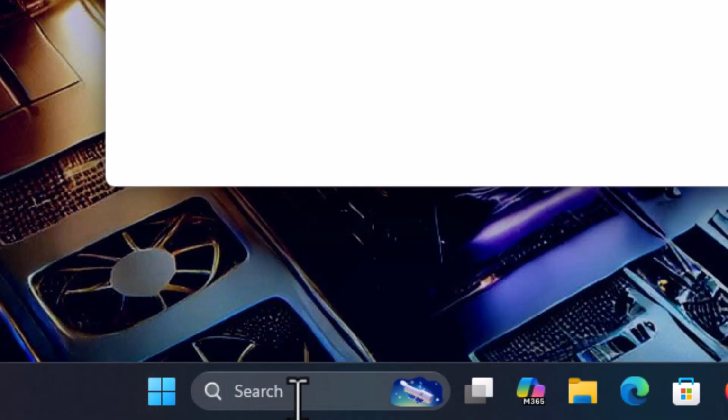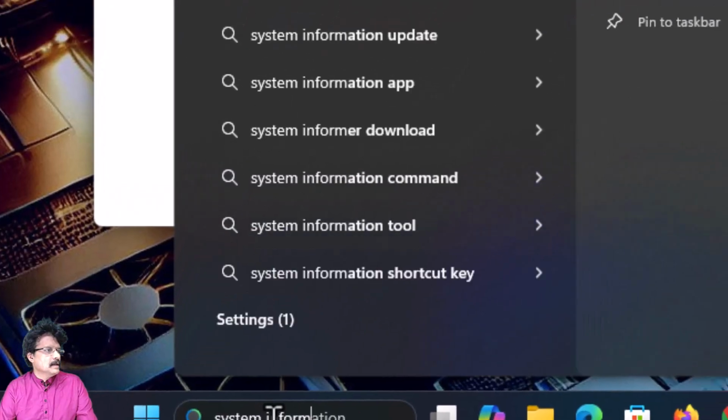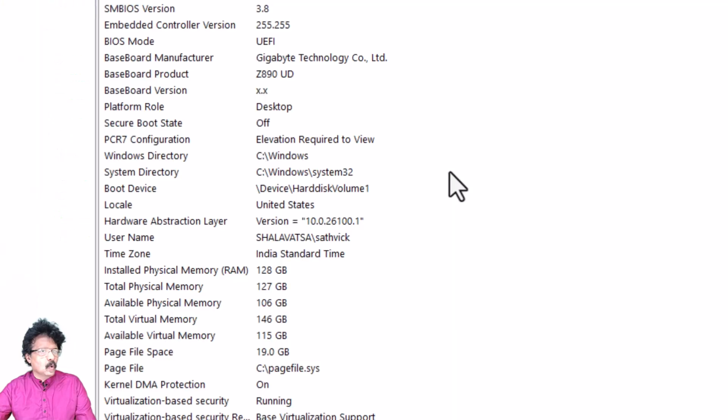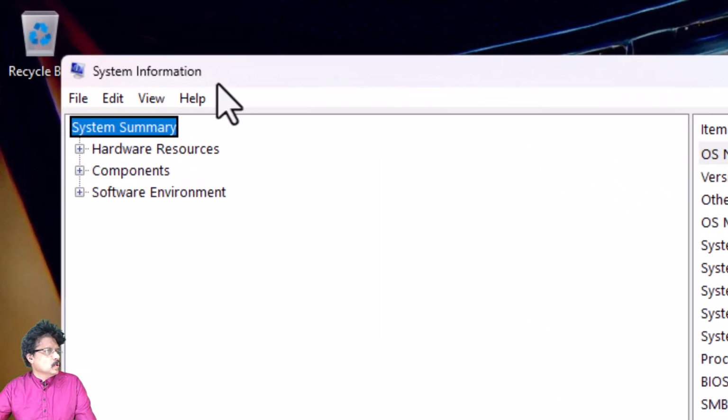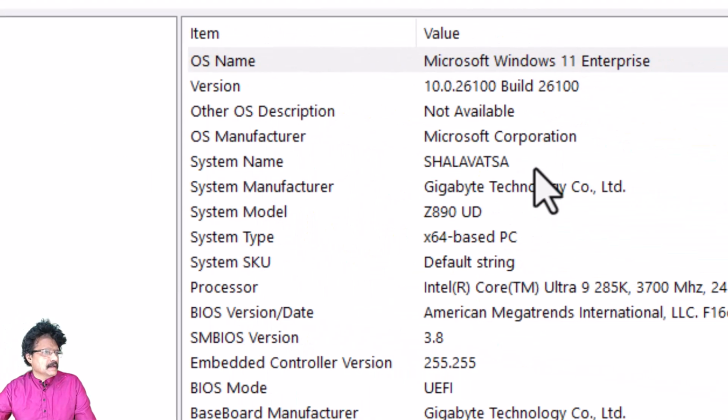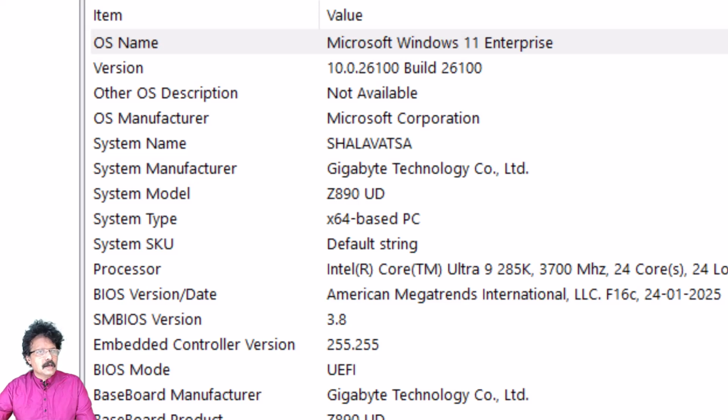So I can come here and type System Information, and you have the icon here, and I will click on Open. This is going to open the System Information board. In the system summary, you have a detailed system analysis here, and you can see this is using an X890 chipset, and it is a Gigabyte motherboard.